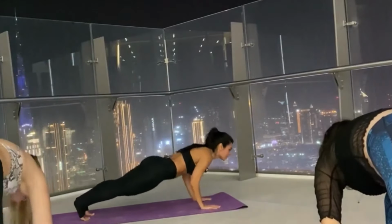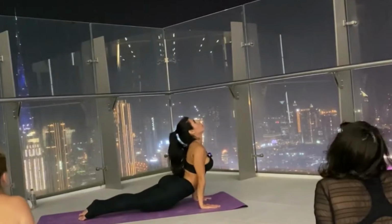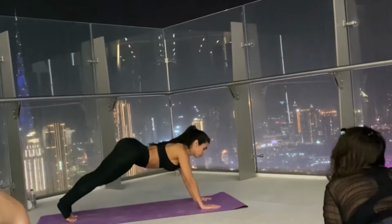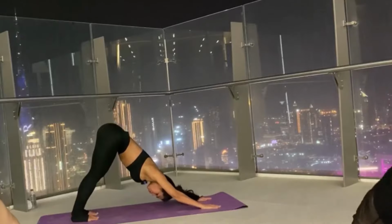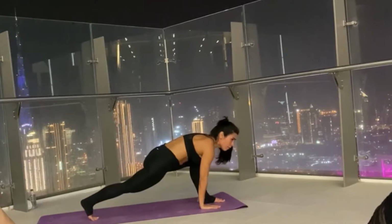Step back. Chaturanga, bend the elbows. Inhale. Urdhva Mukha, gaze up, lengthen your spine. Exhale, tuck your toes behind. Push your hips back and up. Downward facing dog, just one breath here. Inhale. Step your left foot forward.